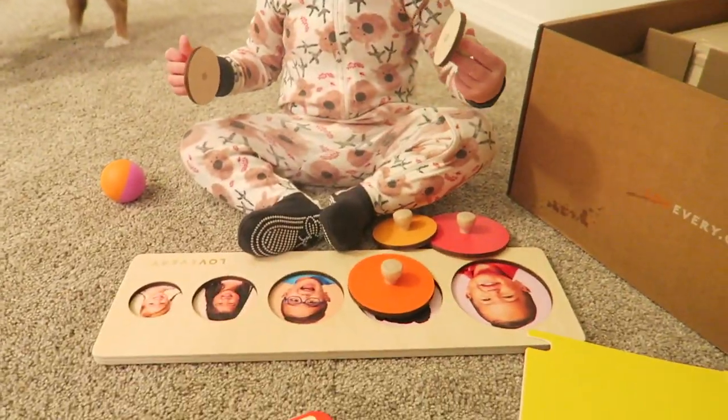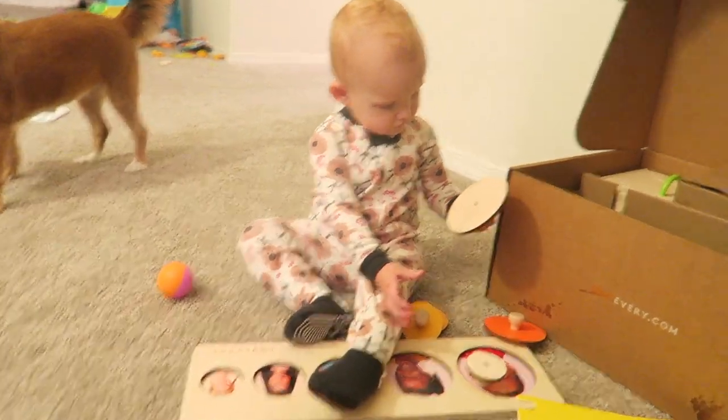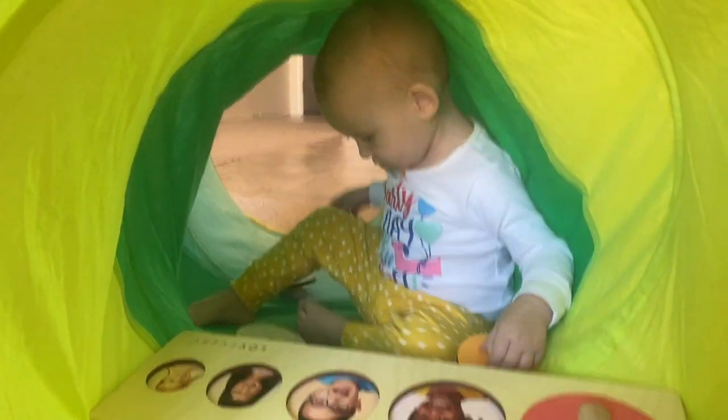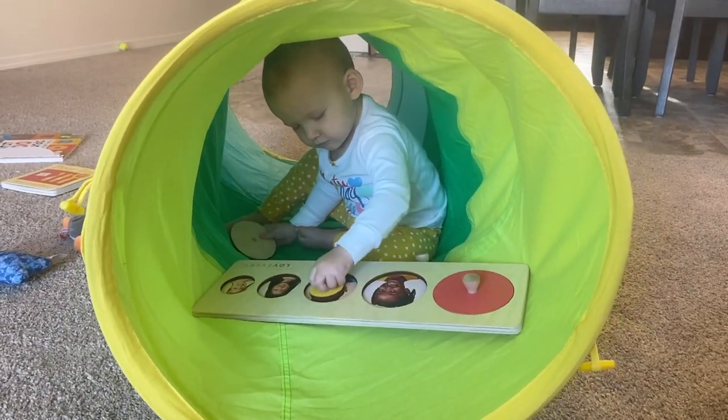Slowly as we got a bit over those toys, I would put them away and grab out a new one and do a rotation. So this is the organic play tunnel, and she loves this. Riley and I will put it away every nap time or bedtime just to clean up a little, and she immediately comes out, hands it to you, grabs it, and wants us to open it and put it over her head — because I did that once and she thought it was hilarious. Now we crawl through it, she sits in here and reads her books and colors. It's like a little fort for her. If I could choose anything again, it would totally be that — it was the best toy.